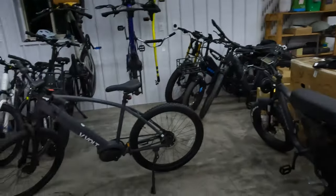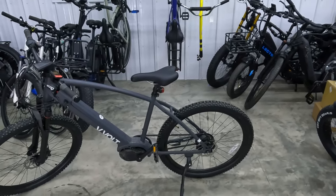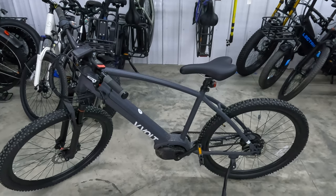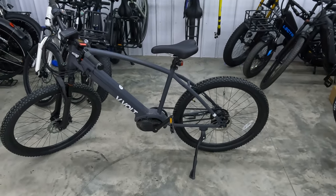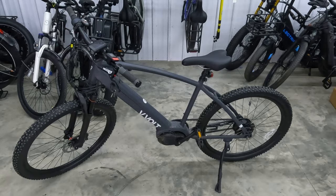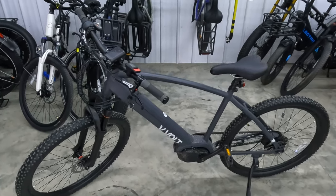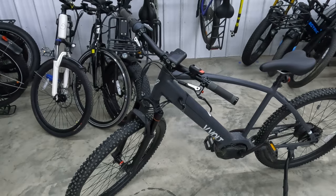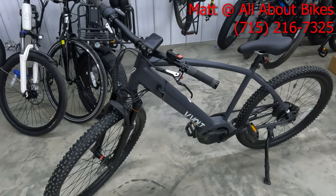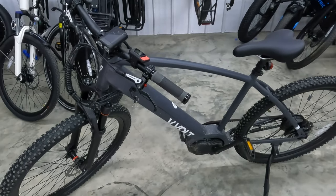With that, let's take a closer look at the V-Volt Sirius. I know a lot of people have been waiting for this review, so apologies for the delay. Winter is just a challenge for us to get eBike reviews, but I did do an unboxing of this electric bike, so you can check out that video if you are interested. I brought it to my local eBike-friendly mechanic. You can learn a little bit about the assembly process and some of these videos — even if you're not looking at the particular electric bike being unboxed — it can be helpful because Matt over at All About Bikes is a great resource.